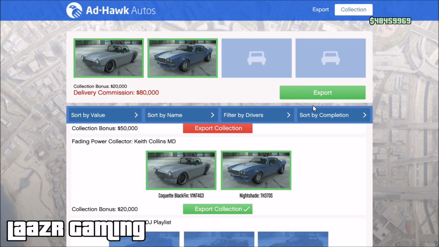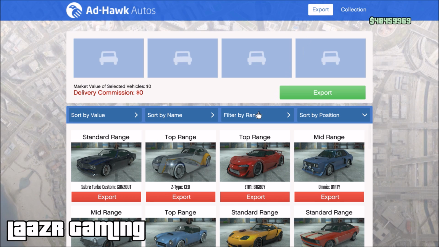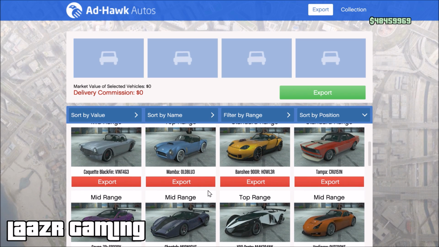I don't have to invest any money into these cars. I'm able to export them straight away. Now, as you guys can see, $80,000 commission, right? Now, if I was to unclick these two, and sell both of them at the same time, but through the other menu, through the export menu, you guys are about to see I only get 40k. And that is, like I said, for both of them.